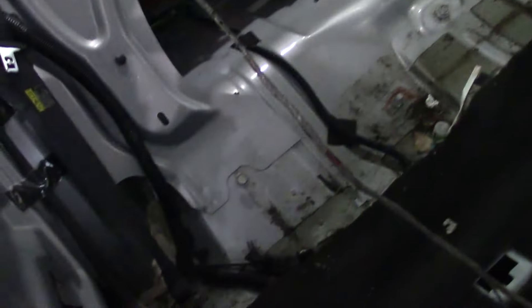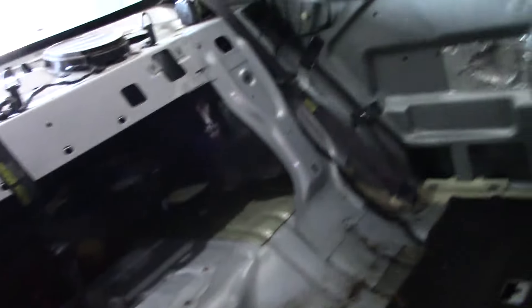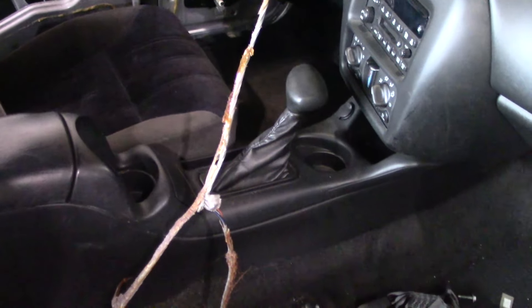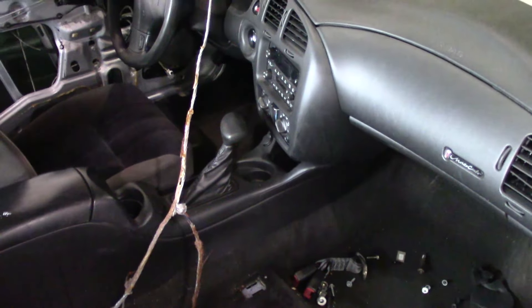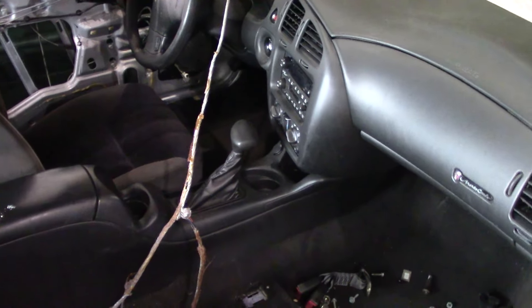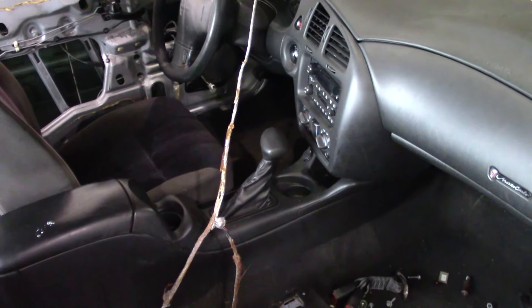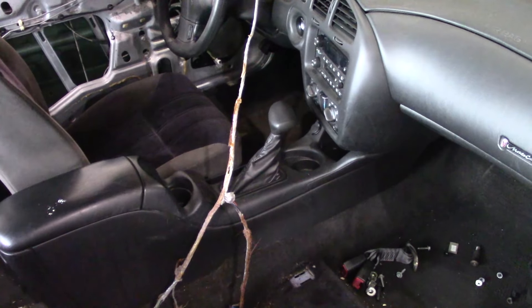Otherwise, it's clean in here. Floors are solid. Seams along them, back wheel wells — good. Have not rotted out like your Luminas would do yet, so that's good news. This does have a floor shifter, so that's cool — Susan will love that. I think Susan's going to be running this car. She's the one that's fond of the W-bodies, and I think based on where we're running this car, it will be one of the shows she's going to be driving in.